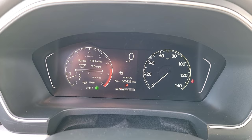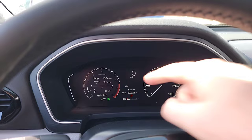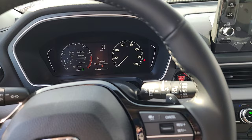So as you're driving down the road, that front camera up here, for your Honda Sensing feature, is gonna find a speed limit sign and throw it right up there. And then also it's going to alert you when you're speeding. You can turn that on or off. You can see that within my walk around video. Oh, sorry, my vehicle settings video.